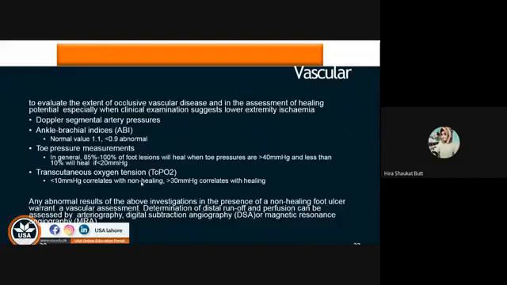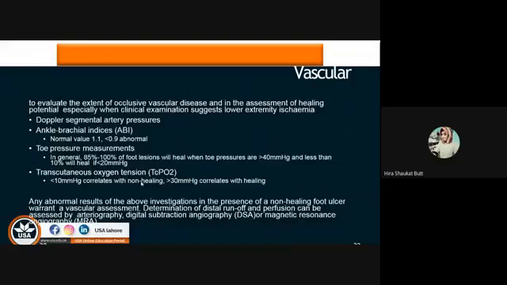healing potential. If you are suspecting some lower extremity ischemia, then obviously you can go for the Doppler test. You can go for the ABI status, and how these tests will be performed we have discussed in the arterial ulcers, where we discuss the peripheral arterial disease. So you can even go for the toe pressure measurement, where you have to measure the pressure here, but ABI is done very commonly.